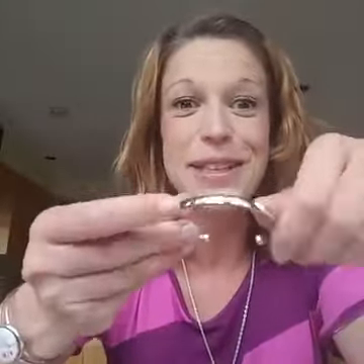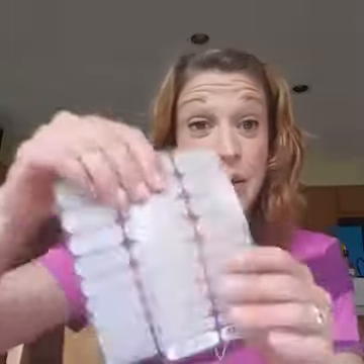I'm super excited about this bracelet. I'm going to wear it all the time. You can still get this box with these wraps, or the Trendy or Feminine ones if you like those better, and the bracelet. If you order a subscription to the style box by the 15th of this month — which is Friday — you have until Friday to get this exact box.